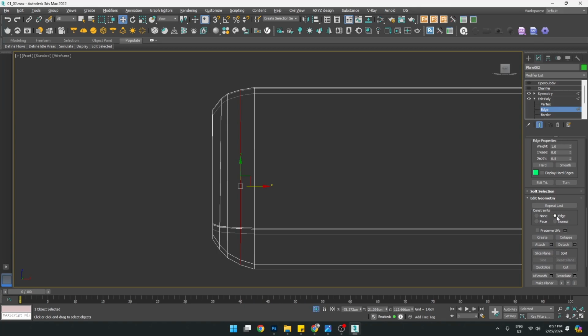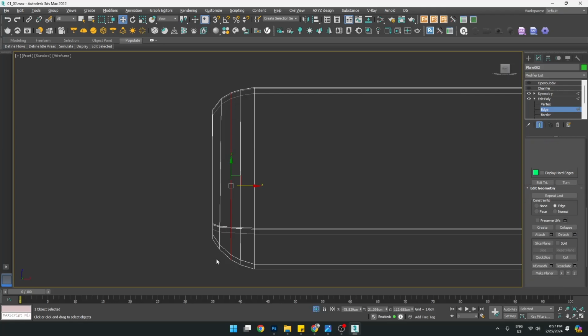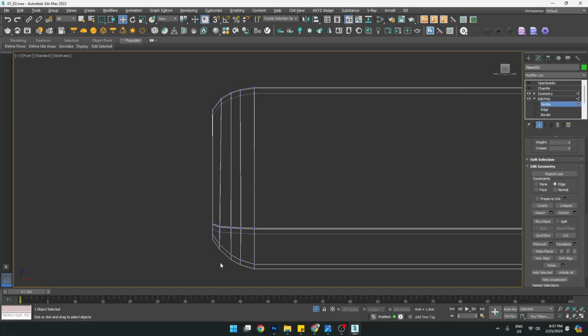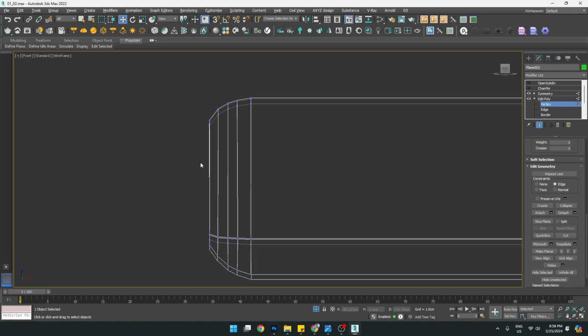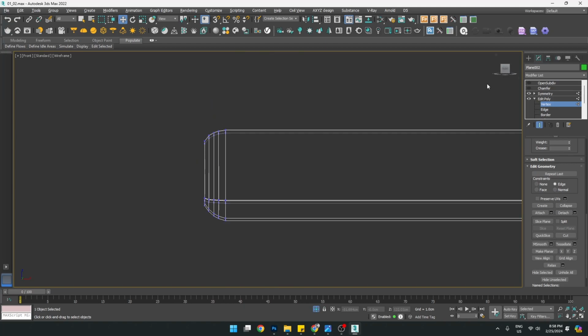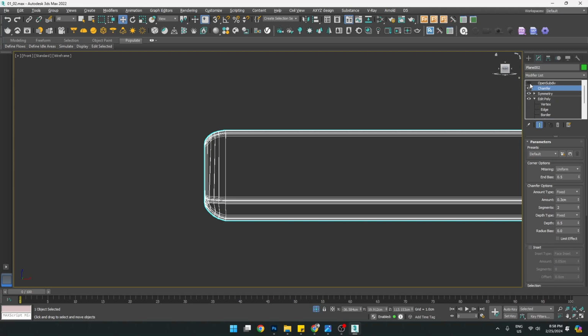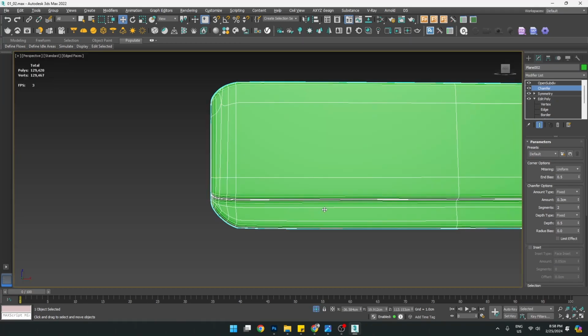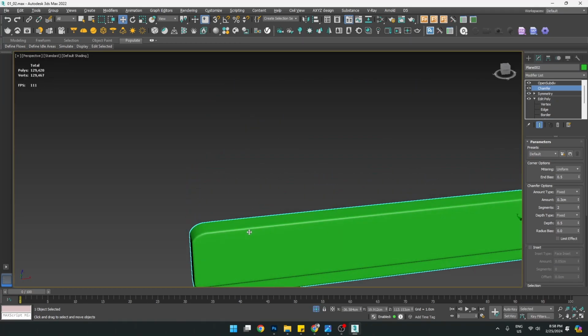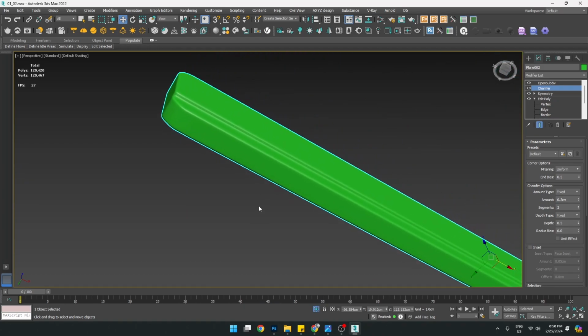If you see that we are moving it in the edge constraint, that's why we are having that correct edge flow still. Okay, great. For open subdivs. Awesome. Now it's smooth.